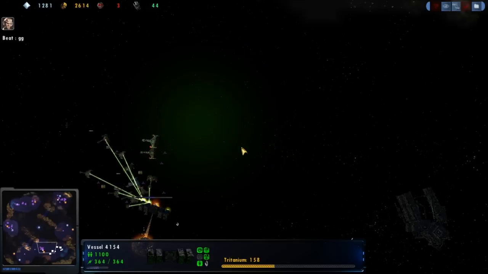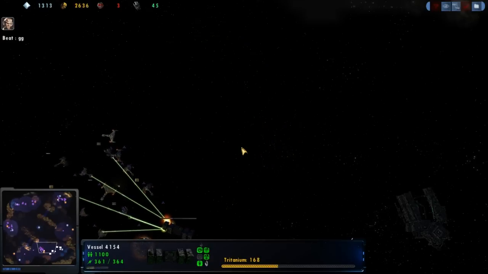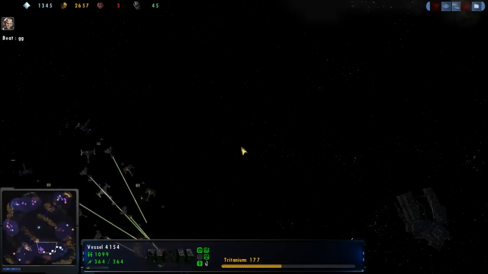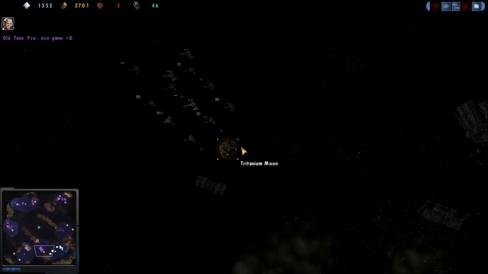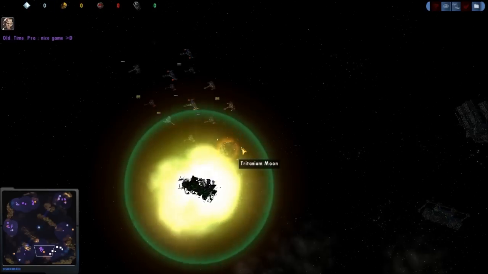How do you beat a skewed brush? You keep it in the smalls, and you just get lots of firepower. So, great game, guys. Nice game. Even Old Time Pro saying nice game. Really liking it.